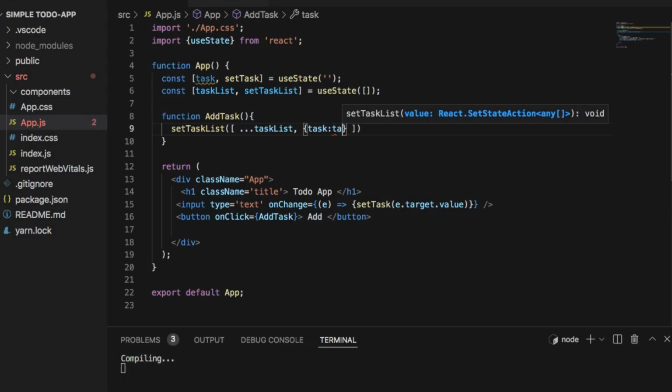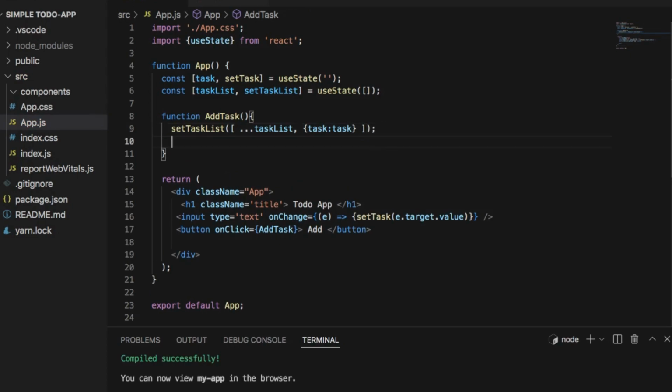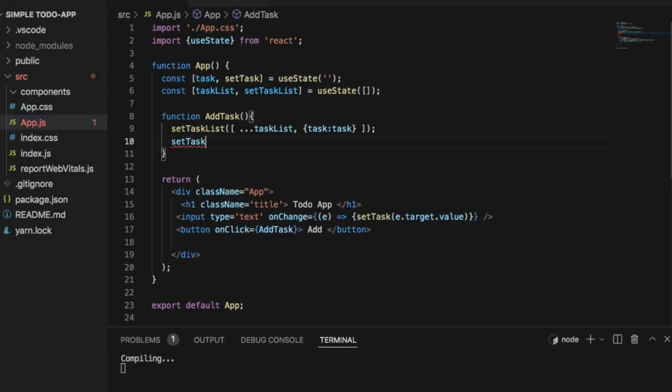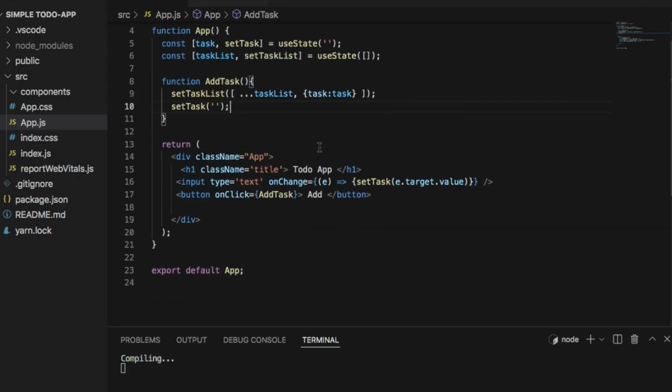On top of that, we also onClick setTask, but it will be an empty string.